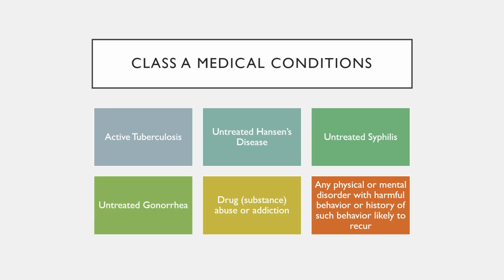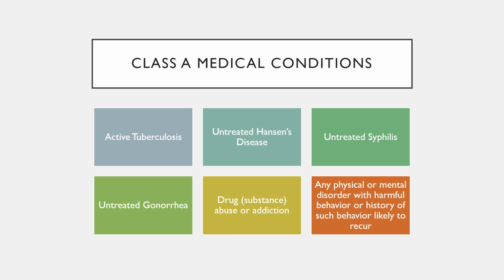So let's talk about Class A medical conditions. And again, these are the conditions that have been deemed inadmissible to the US by the United States government, meaning if a client has one of these illnesses or conditions that's untreated, they will not be able to come to the US until the treatment has been completed. And so I'll just go through these really quickly.